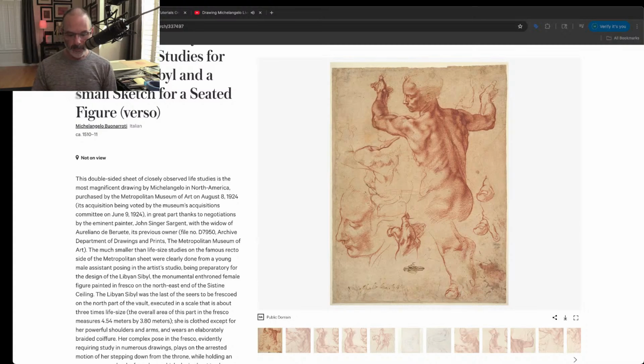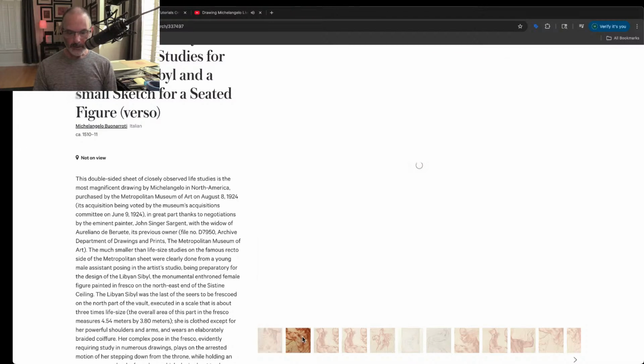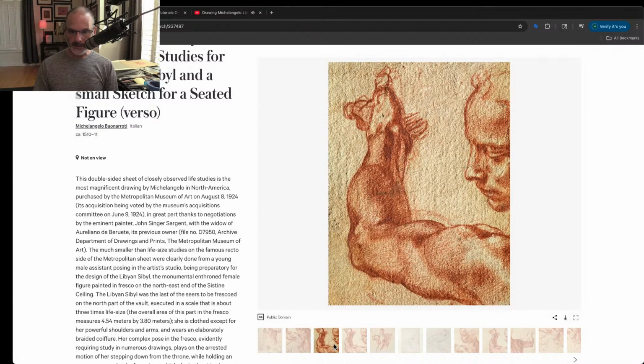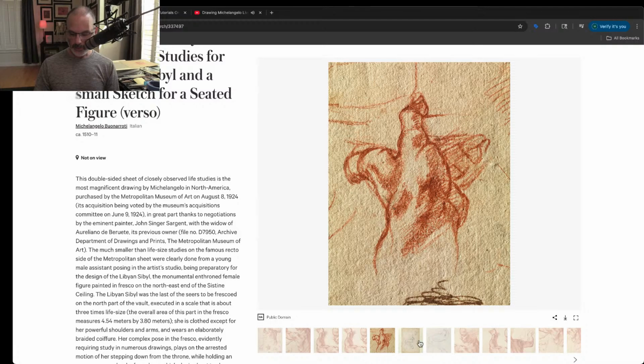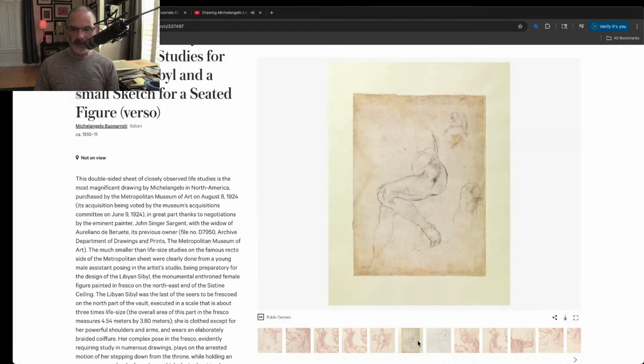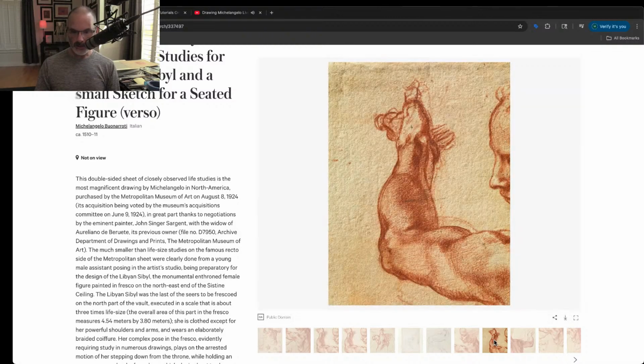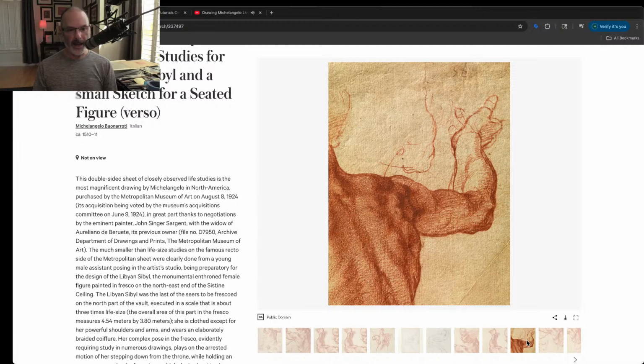What I love about this page is the Met zooms in to these images, and you can really get a beautiful sense of all of this. I love the texture of the paper, and this drawing is old, and I'm sure it's faded a little bit over the years. I think this was the back of the paper, which was really cool because paper was in limited supply back in the day, so they used every square inch of it. And there are some really good studies here. Let me not bore you to death with that.